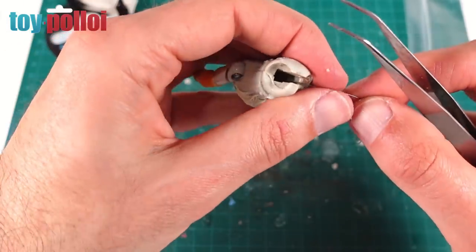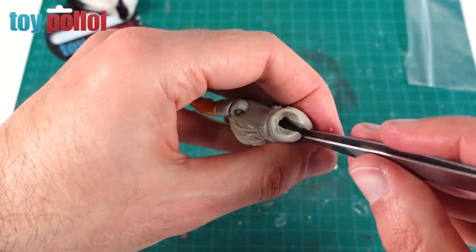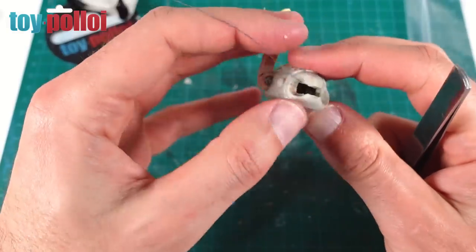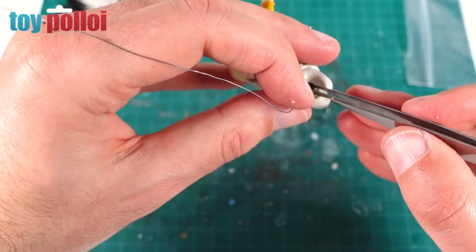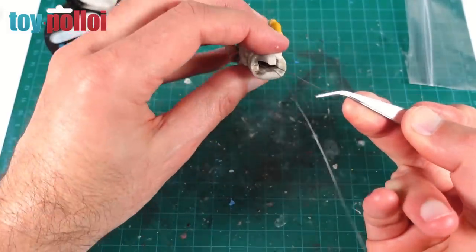Just turn this around, see if I can do it from the other side. As I say, without the camera and bits in the way, this is quite easily possible. With them in the way, it just takes a little bit more effort, but I've already got the wire around there, so that's the first bit done. So let me just try and grab that. There we go, like that.